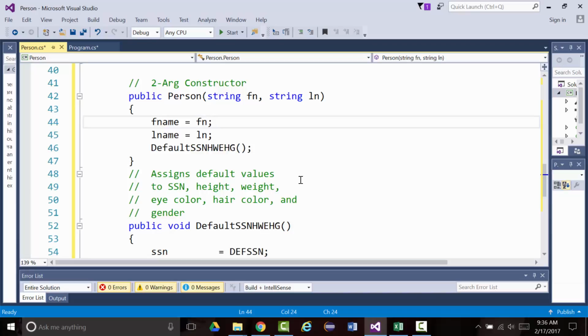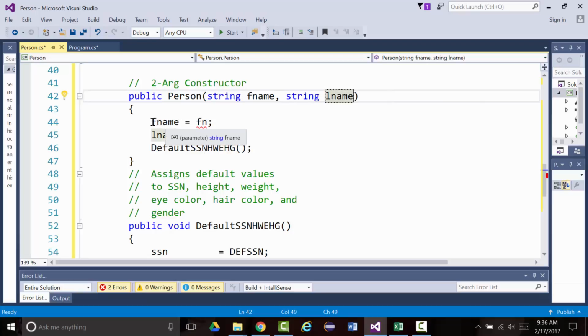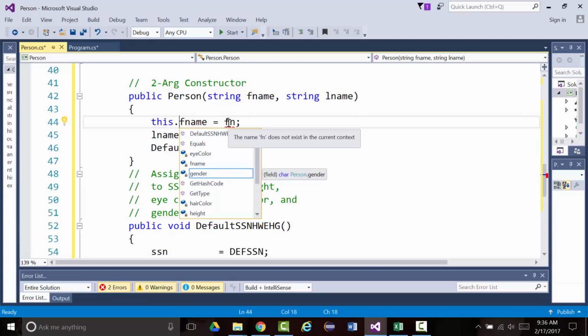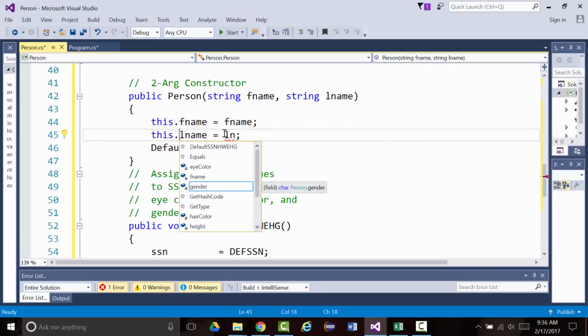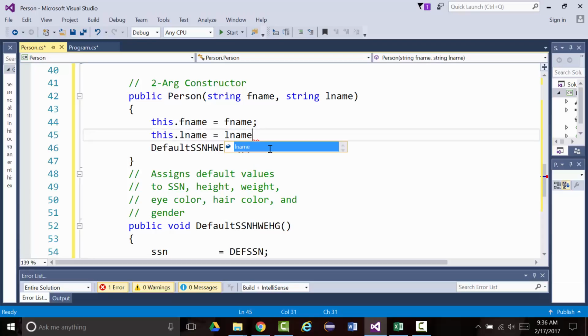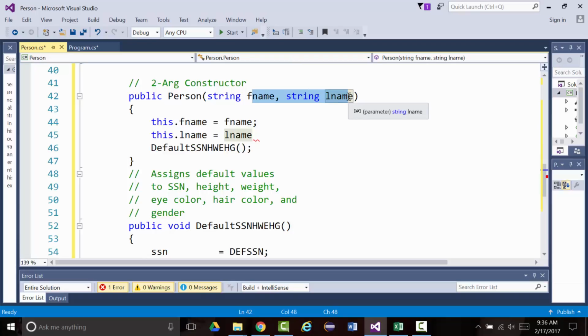Now, if you look up on your screen, I'm going to type something in, but I'm going to remove it. If I had typed in here fName and lName, then I would have to say here this.fName = fName, and this.lName = lName. Does that make sense? I'd have to do that. Well, I don't want to do that. Then don't call your formal parameters the same name as their actual counterparts.